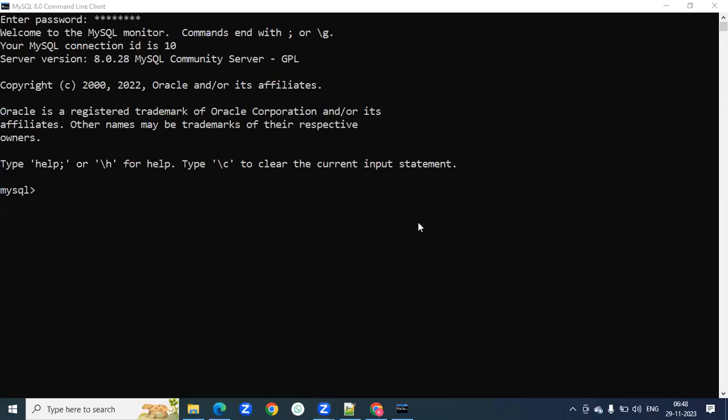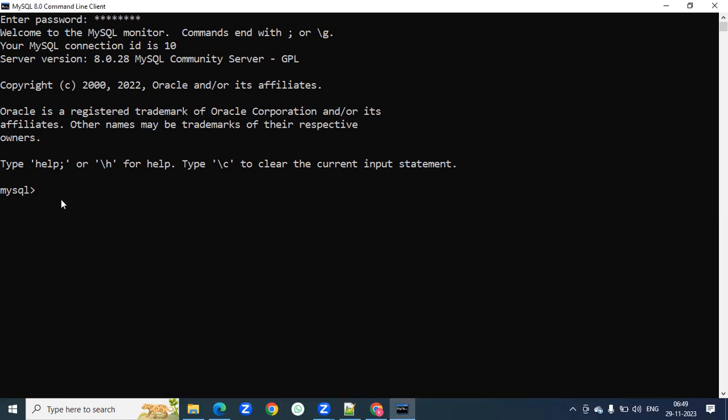In the last session, we discussed how we can create a table, how we can insert the data into the table, how we can access the complete data or a few columns of data from the table, and how we can add a column. After adding a column, we also discussed how to add the data into that specific column. From there we'll continue now.